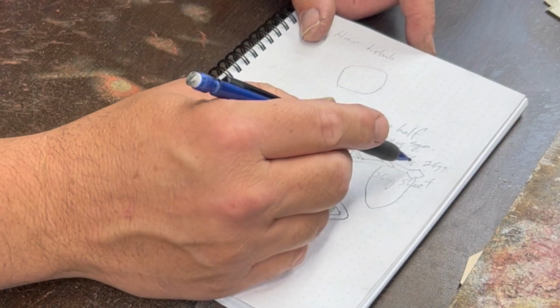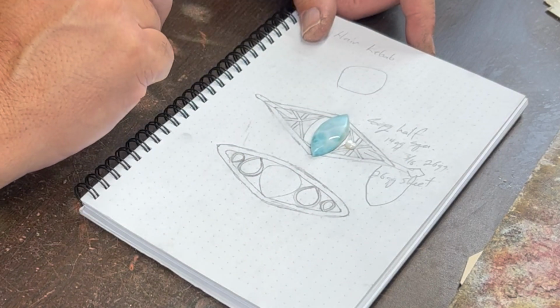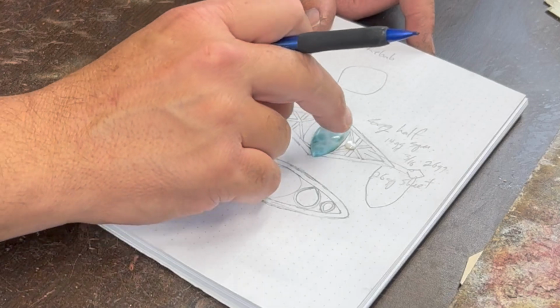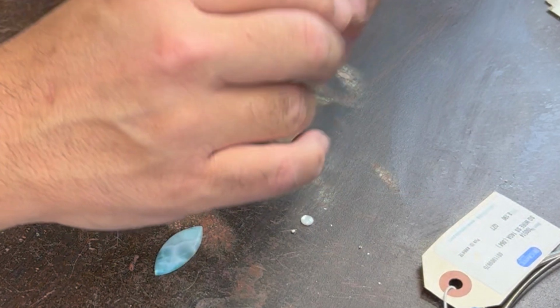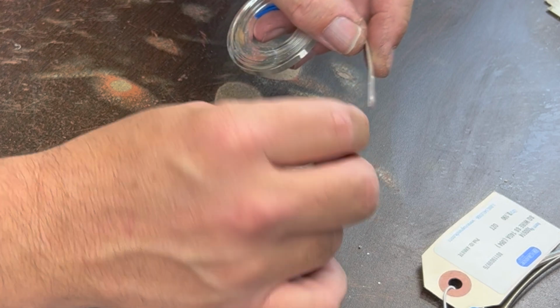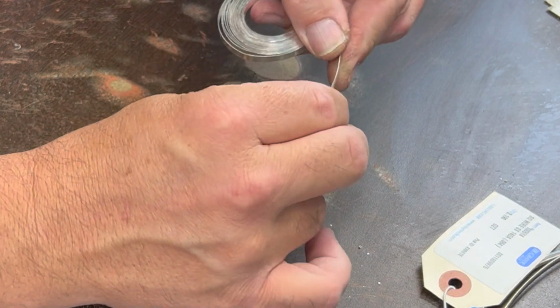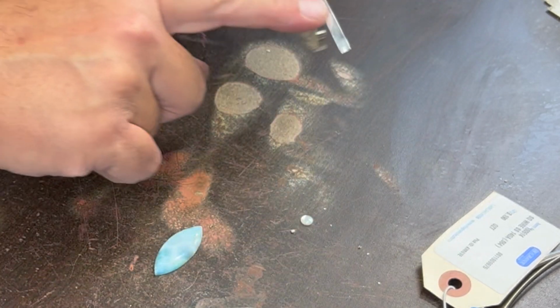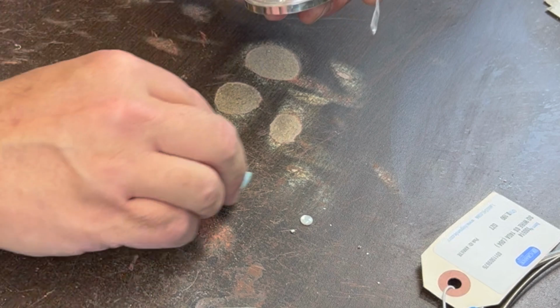But yeah, let's get started on that. I think we'll start with some bezels, and then we'll start laying out the actual measurements for the framework for it. So the materials I'm going to use: 3/16 inch fine silver bezel with 26 gauge thickness, I think. And I'll use the same stuff, but I'll cut it way shorter for these guys.